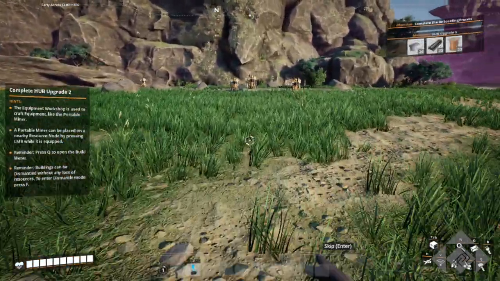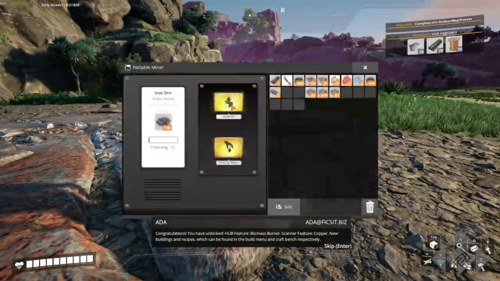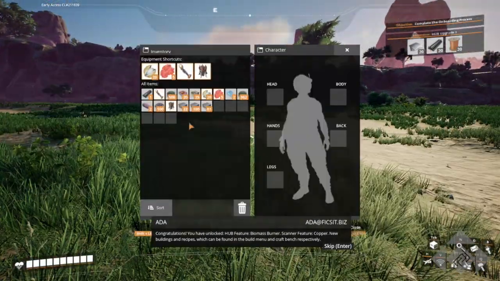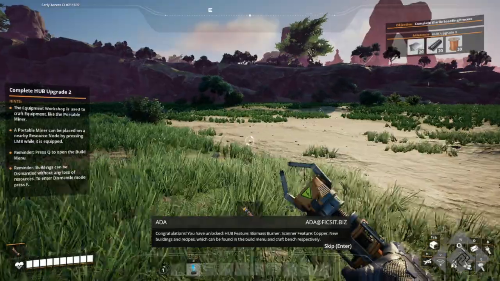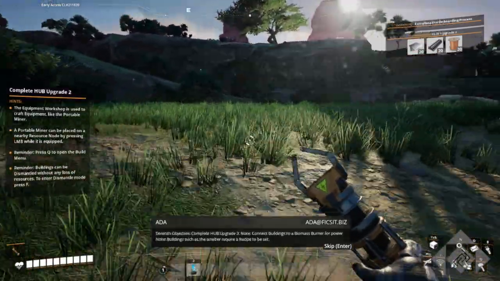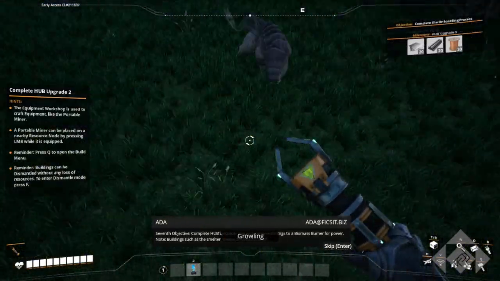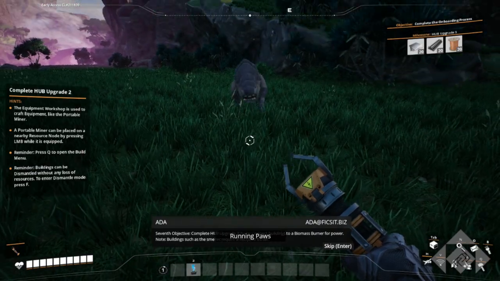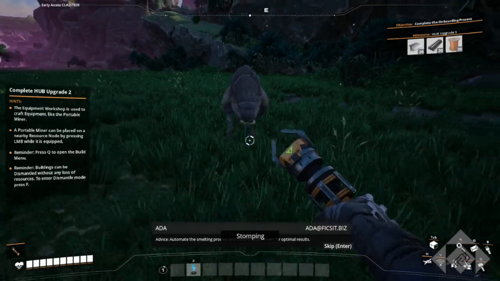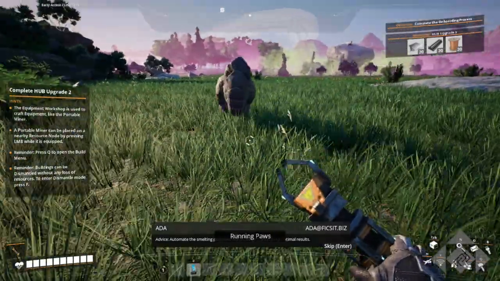Okay, so we need copper now. You have unlocked hub feature, biomass burner, scanner feature, copper, new buildings and recipes, which can be found in the build menu and craft bench respectively. Seventh objective. Complete hub upgrade 3. Note. Connect buildings to a biomass burner for power. Note. Buildings such as the smelter require a resin set. Advice. Automate the smelting process and use portable miners for optimal results.